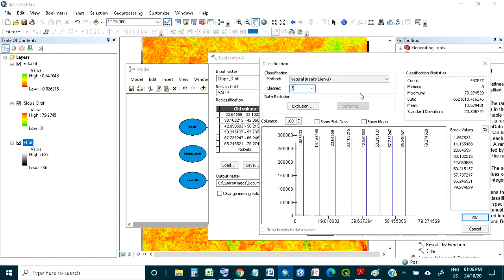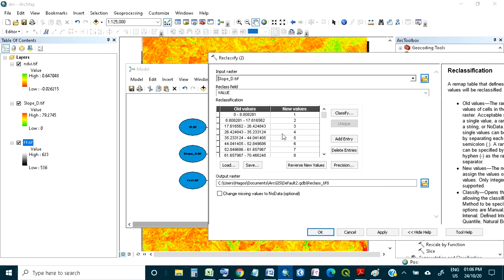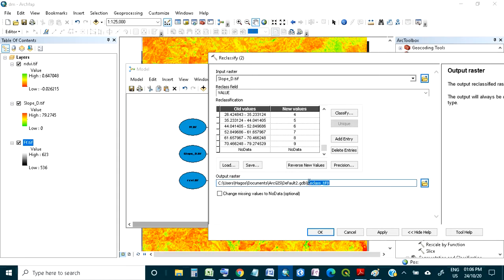Here I'm not changing the classes, and you can change the method also. Here there is no need for visualization, you can go to equal interval and reclassify like this. Equal interval is there, 70 to 79. If slope is like this, I'm giving 9. This is the slope reclass.